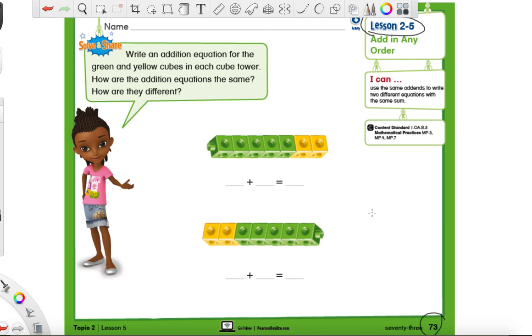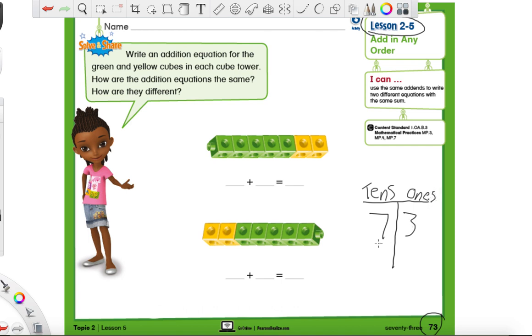Now if I were to write the number 73, which number is going to be in the tens place? Let's make a little chart real quick. Of course you don't have to write this, just me. Which one is in the tens place, the 7 or the 3? Well, it's going to be the 7, because the tens is always before the ones. We have tens first and then our ones second.